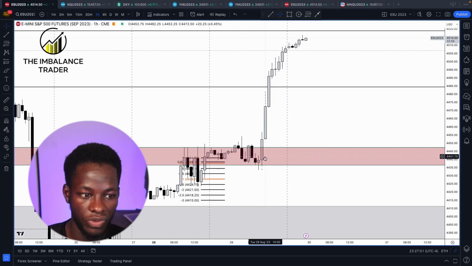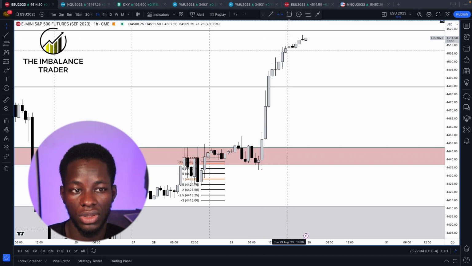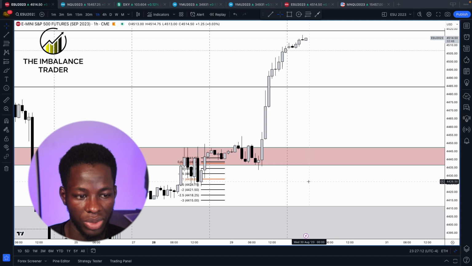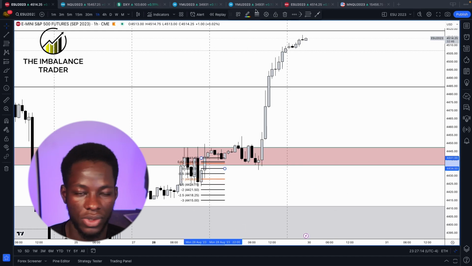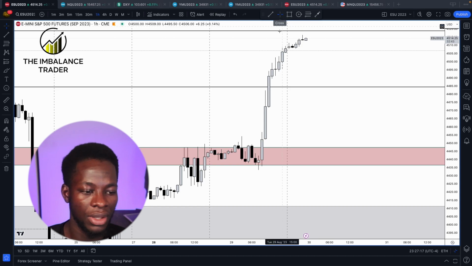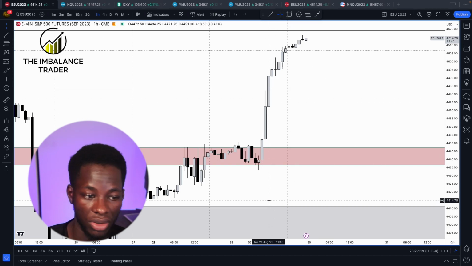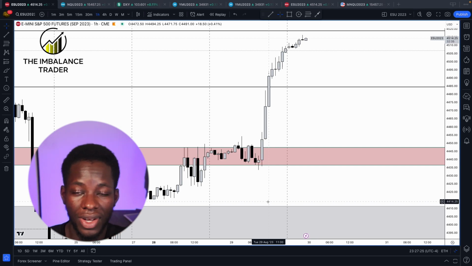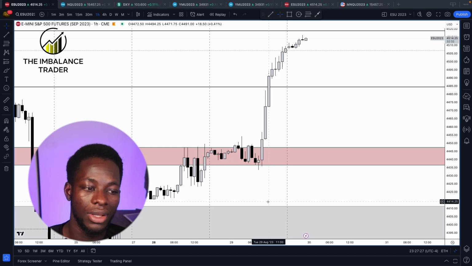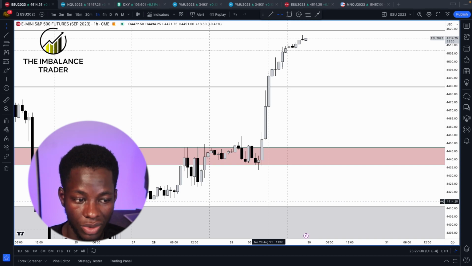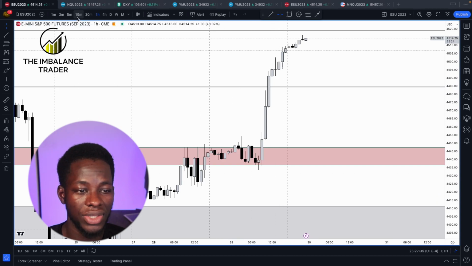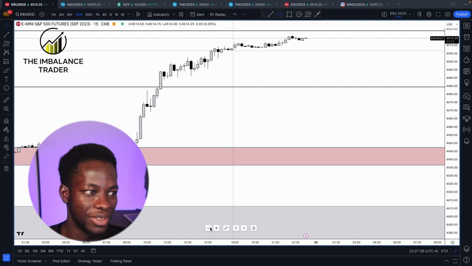Could just be, look for all those fair value gaps, look for the confirmation on the higher time frame, and you take your trade on the 1 hour time frame, which is going to take a couple hours for the trade to complete. 1, 2, 3, 4 hours. You can just leave the trade in, put your stop loss, and you can go. By the time you come back, either you hit your stop loss or hit your take profit. As long as you are practicing good risk management, you should be fine, because you know what you are risking. It is fine that you lose, and you will get it back on the next trade. You don't have to be right on every single trade.